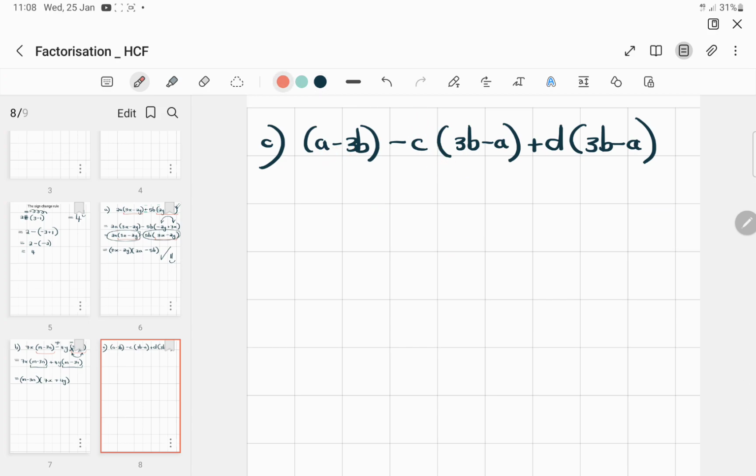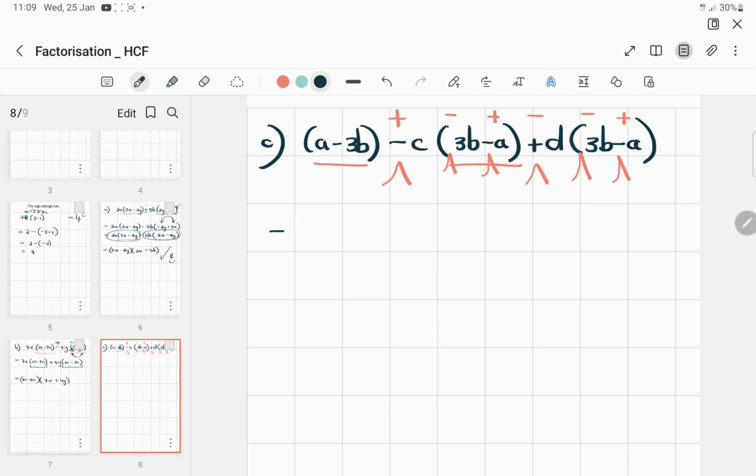I can see that it's a minus 3b, then it's positive 3b, where this one was a negative, it's now positive 3b, and the positive a is now negative a, and the same over here. So I'm going to change this sign to a positive, which will make the positive 3b a negative, and the negative a positive. As well as here, I'm going to change that positive to a negative, which will make the positive 3b a negative and the negative a positive.